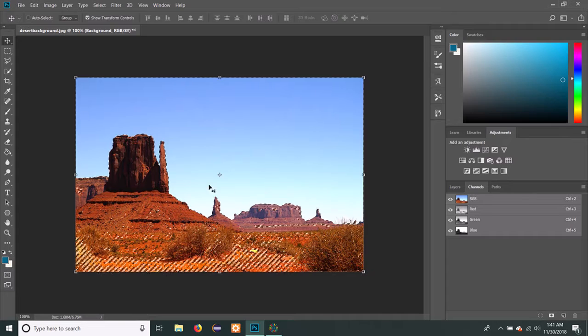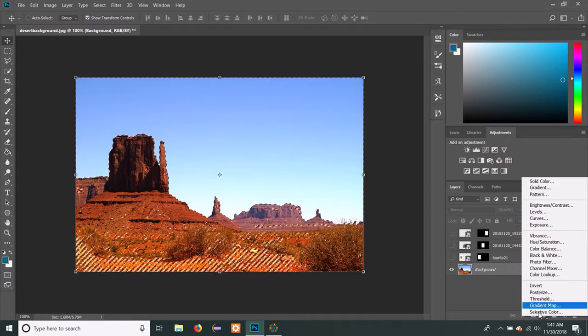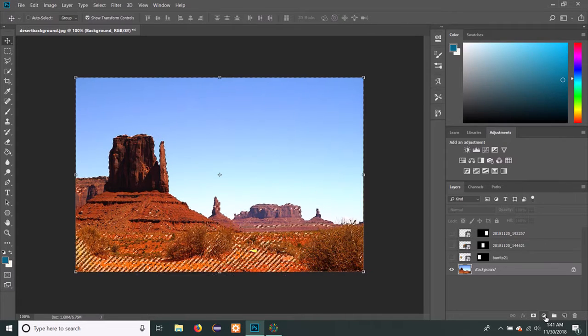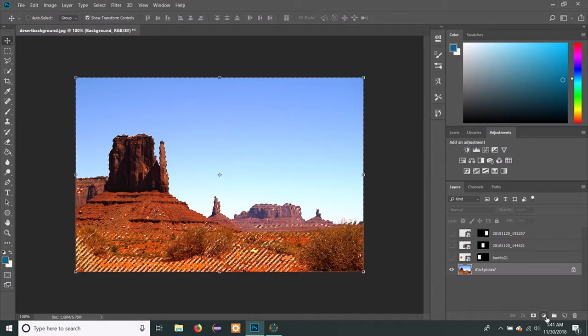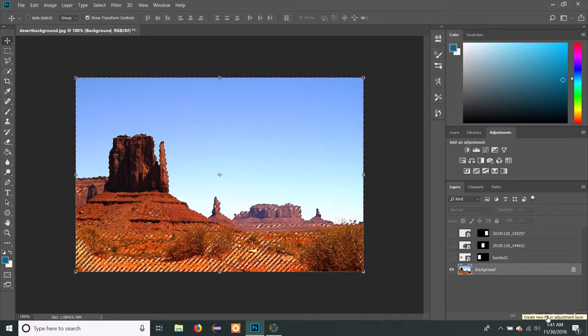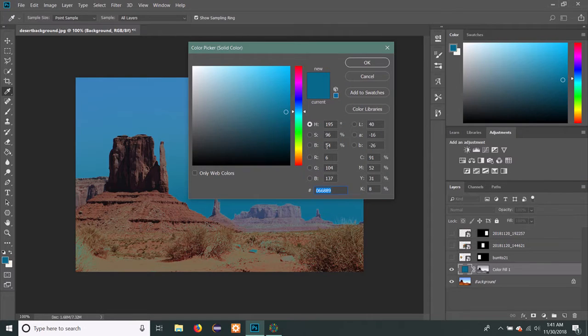And so now what I have is a mask, because when I click on this here in solid color, well, I should tell you what this is. This button is called, hold on a second, adjustment layer. Yes, adjustment layer. And click on solid color, and I can change the solid background here, maybe like a golden yellowish kind of thing, and I'll hit OK.